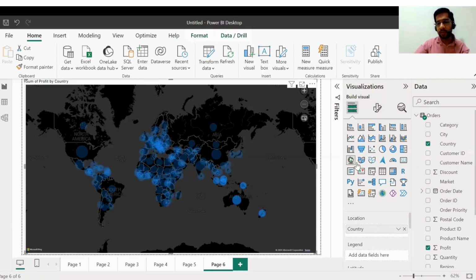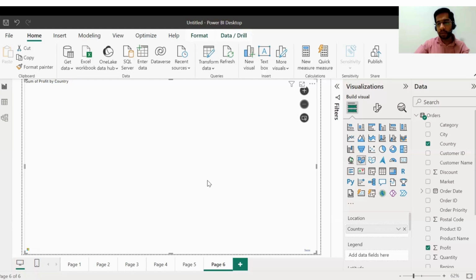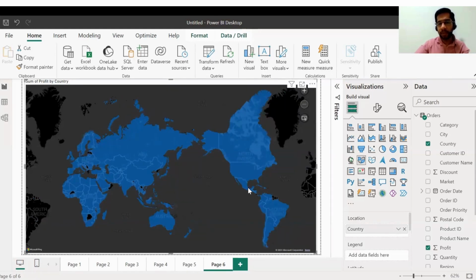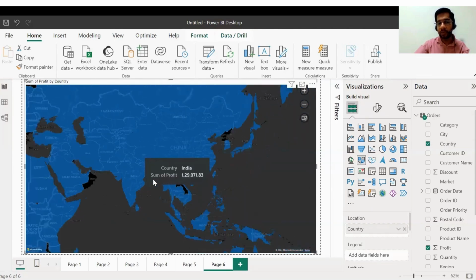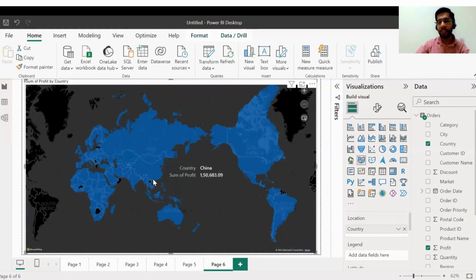The only difference between those right now is if you click on field map, allow some time to change from the single map to field map. You can see these regions are now highlighted. So India was coming in this particular country column, so it is highlighting that region, and it is doing that with the help of this field region.